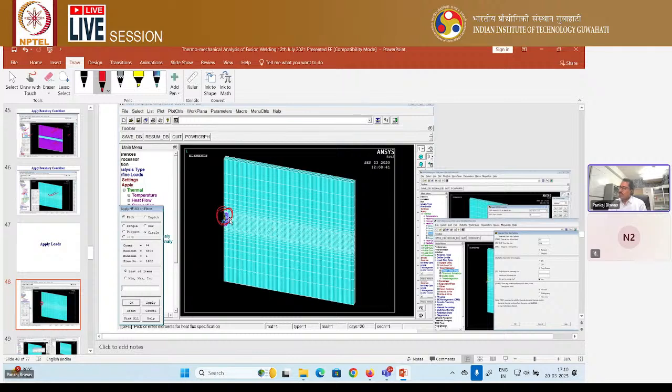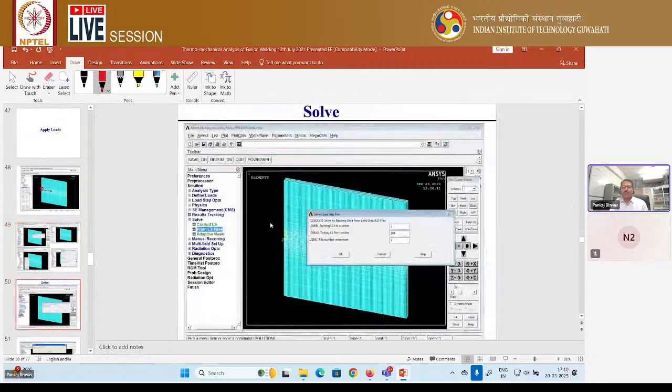By using this APDL code, we can develop a moving heat source. Here the heat source will move. I have already shown you how the moving heat source is defined for the volumetric heat source and for the surface heat flux model. That related material I have already discussed in the lecture. So accordingly, here we need to write a code. That code we need to specify by using this APDL. Then automatically this subroutine will do the thermal loading part.